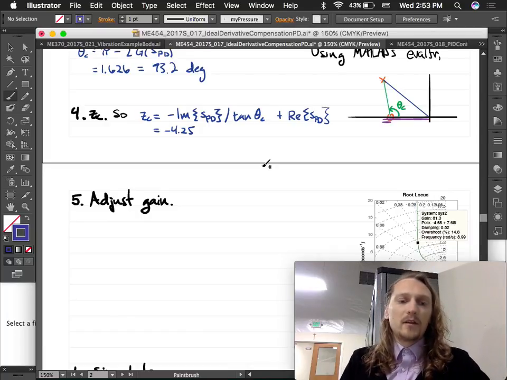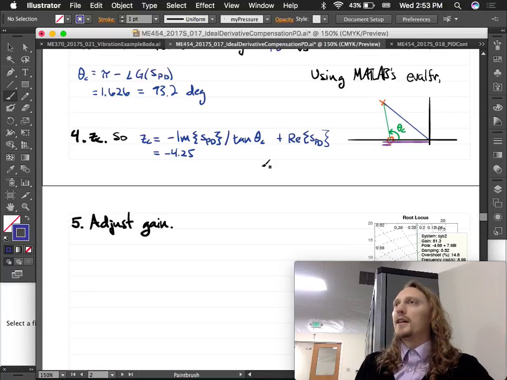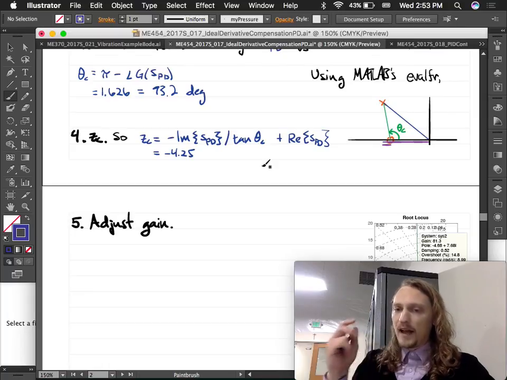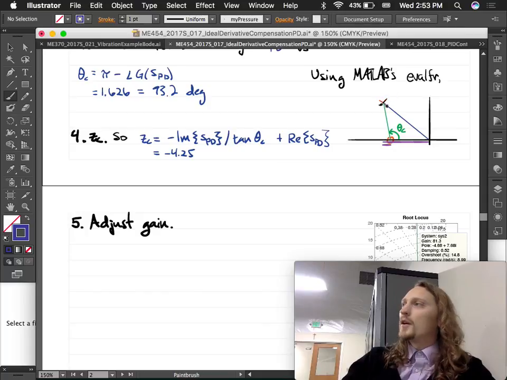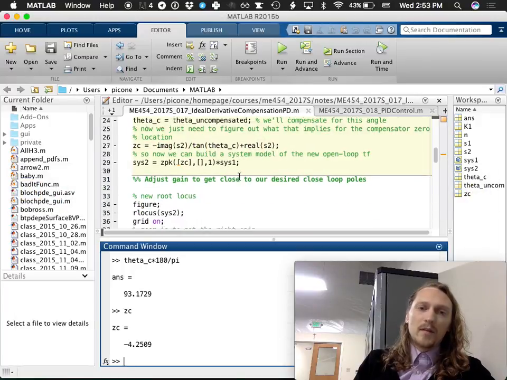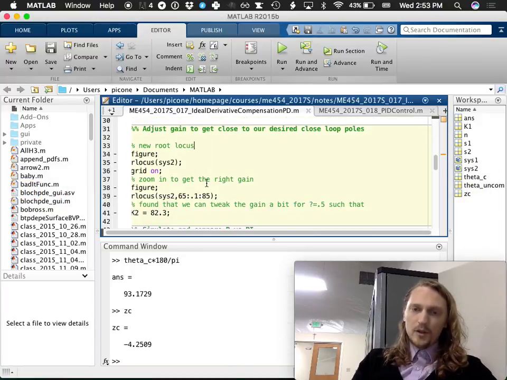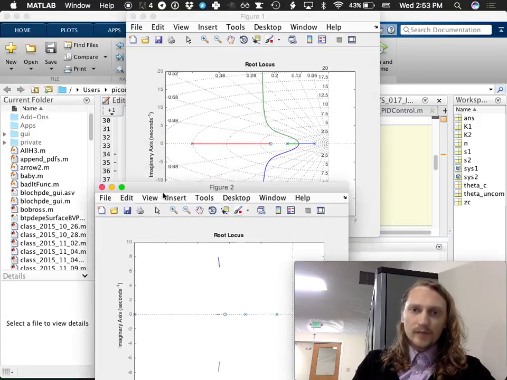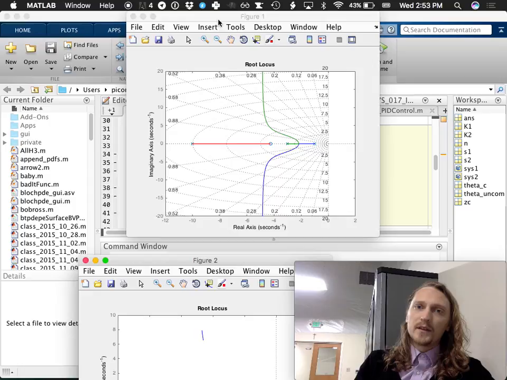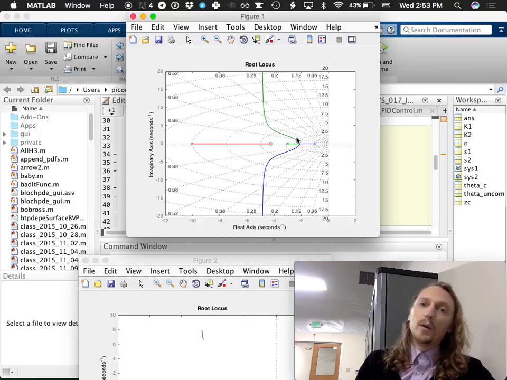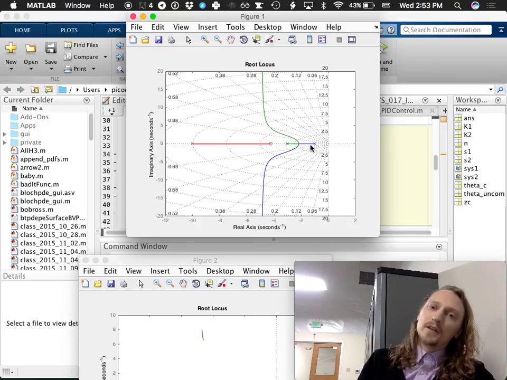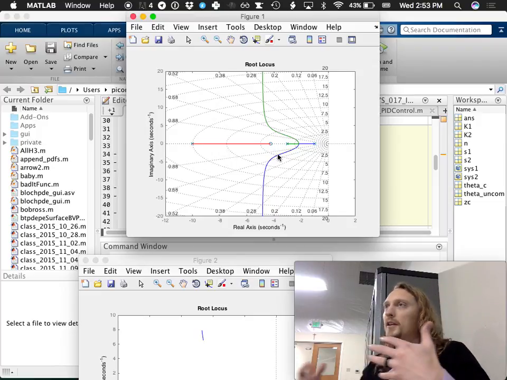So now we have our compensator designed, right? But we don't have the last gain adjustment. We now have a root locus that goes through the design point. So we know it's possible to get there, but we don't know what gain it needs to be. So now we have to go to MATLAB and do a new root locus. First off, this is the main root locus. That looks quite a bit different than it did before, right? Notice how it pulled that zero. Notice here are the original open loop poles, those three. That zero is pulling the root locus that way.